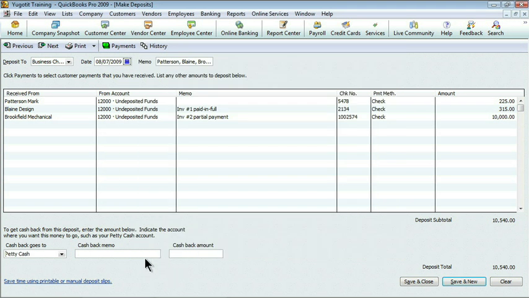Now we can put a cashback memo. So it's always good in business to know why exactly did you take cash back and where did it go. If this was to keep in the petty cash fund, that would be great. Maybe in my case, I'm going to be doing some travel, and so I've kept some extra money for travel expenses. Pretend I'm going to Miami. And I'm just going to keep out $100 in cash to pay for a cab and some extra incidentals. With that, I can go ahead and do Save and Close.